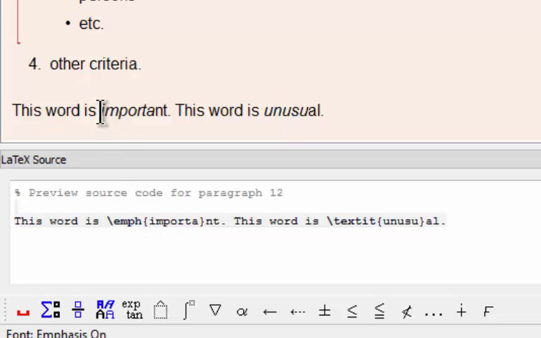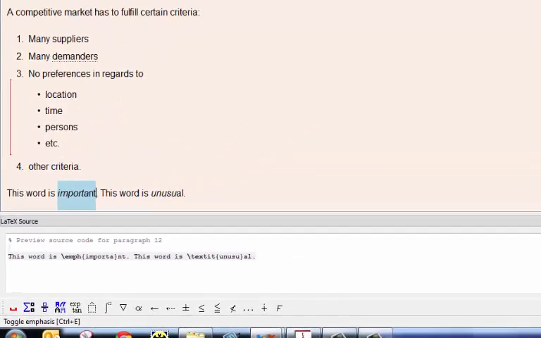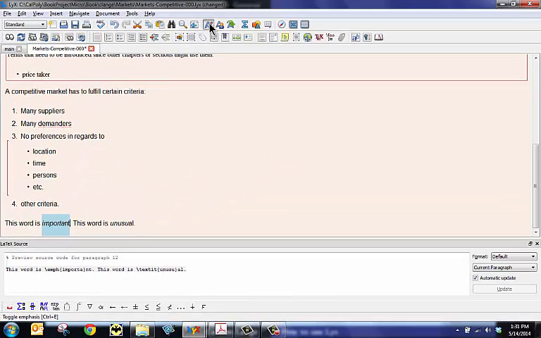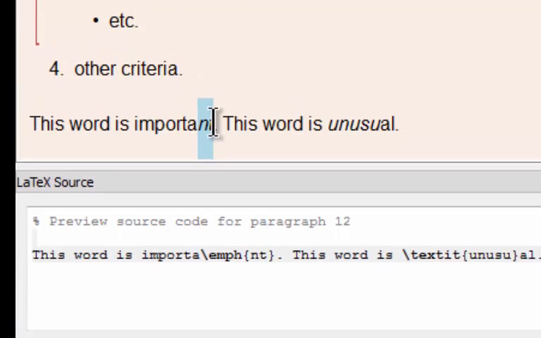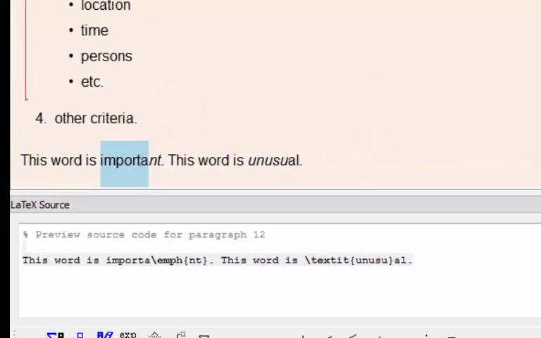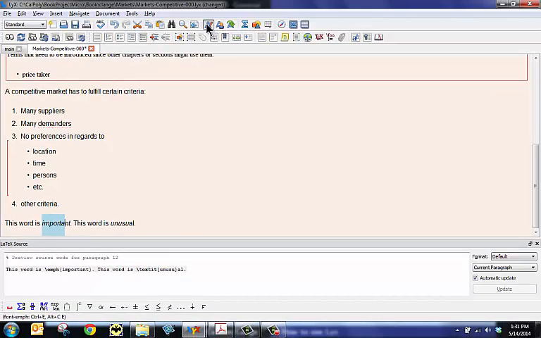Well, you might think we just mark the whole word. We do that here, we mark the whole word and just click on don't emphasize, but what happens then is, see, the first letters are not emphasized here while the last ones are. So the only way is to see what went wrong here in the source window, and I can see I have to include the letters importa to make it the whole word important. Click here and now you see it's okay.